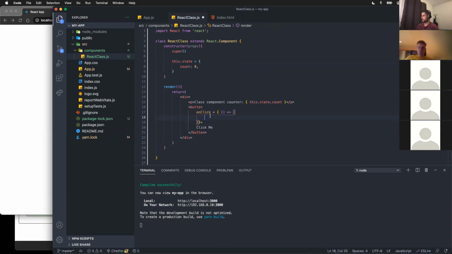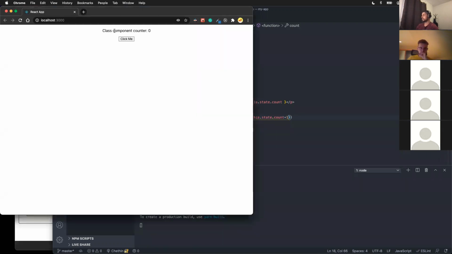And you can just do something like this.state.count +1 in React. You see like there's a red sign, and even if you do like plus equals 1, it's not the proper way of doing things. You have to use something called setState. So this.setState, and you just write count, and I'm going to update it to this.state.count +1. So right here, you see it being 0, and upon every click, it's going to go up.